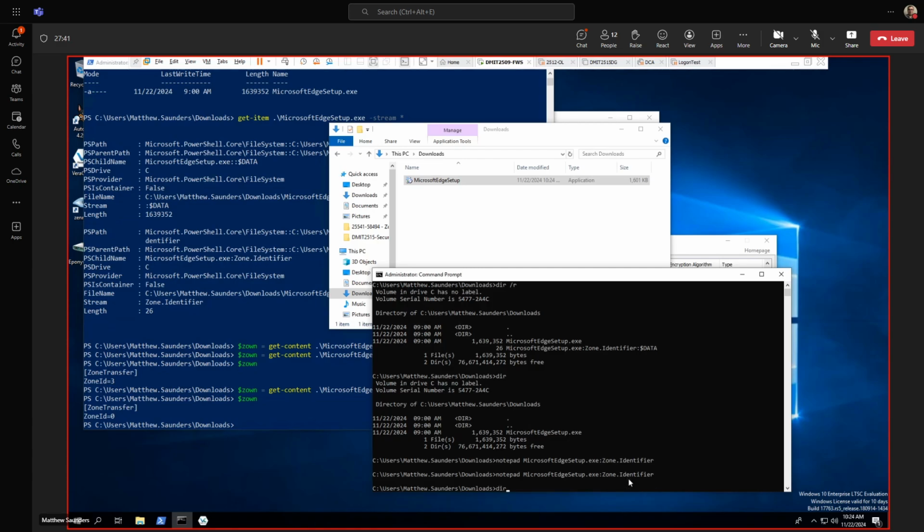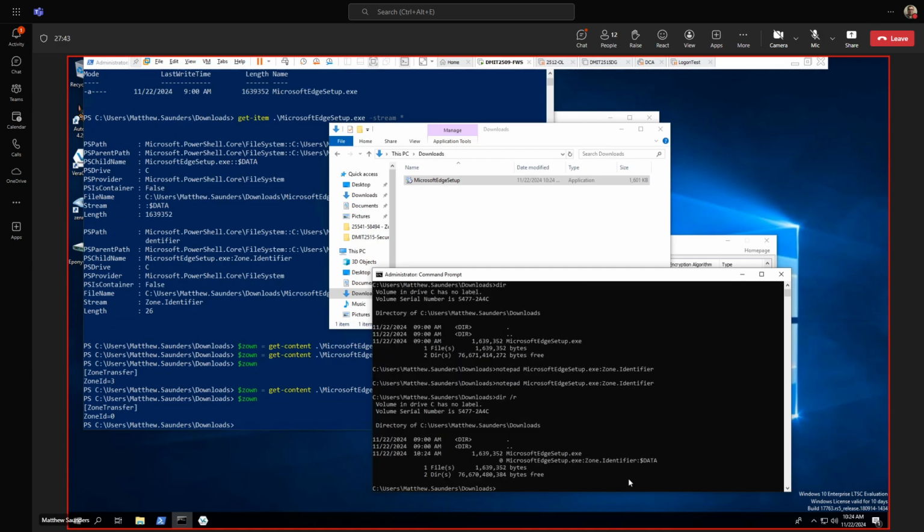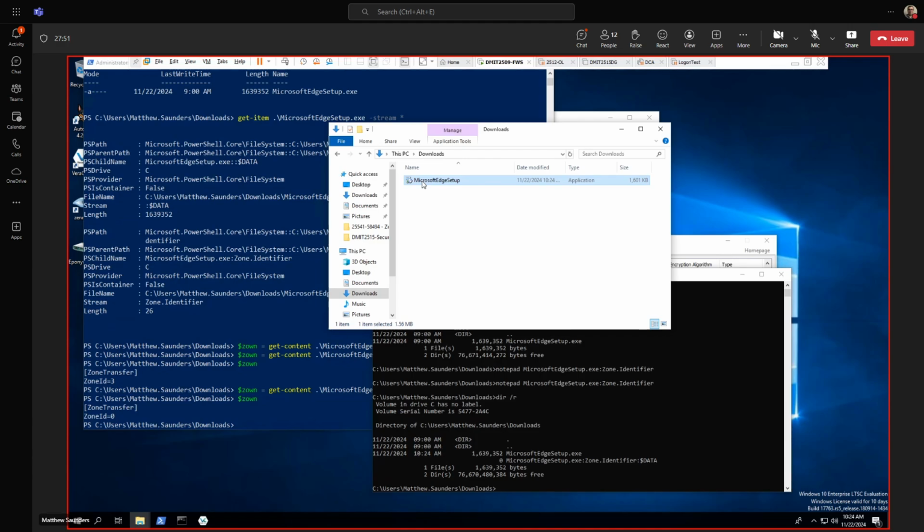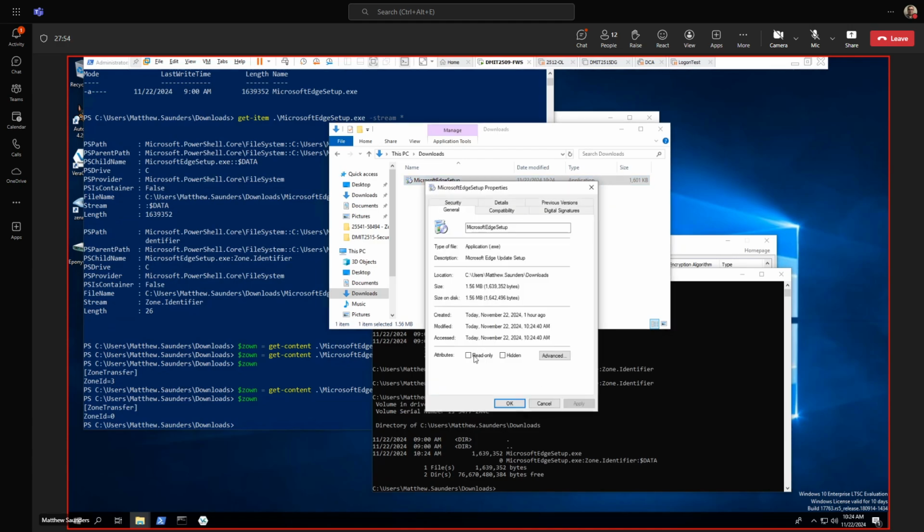We're going to see. Yeah, if I do a dir, it's still there. So let's check whether it's not blocked anymore. Even though I didn't get rid of the stream, I've made it 0 in terms of size, and now it's no longer enforcing the blocking of the file.